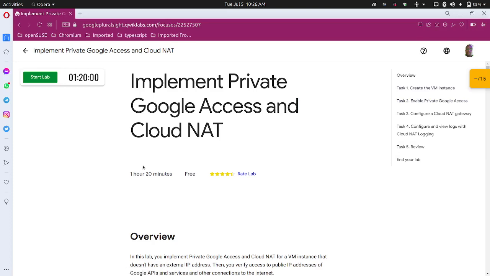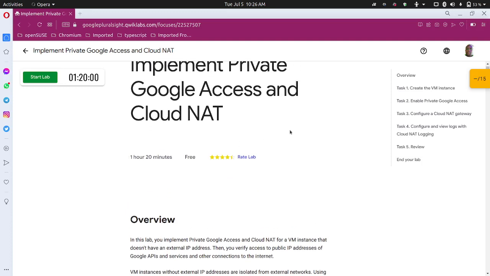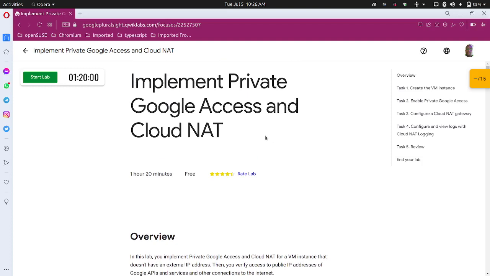Usually if you start off the first time, it may take you exactly that time or a bit more. Sometimes the lab may time out, but don't worry about that. Just try it again, and if you get a lab quota error, simply click here and then chat with support. Tell them you're part of the Gads program and you ought to have, I think, unlimited access, not infinite access, but you should be able to have up to 3 accesses to this lab, and by the second access you should have been able to do something.